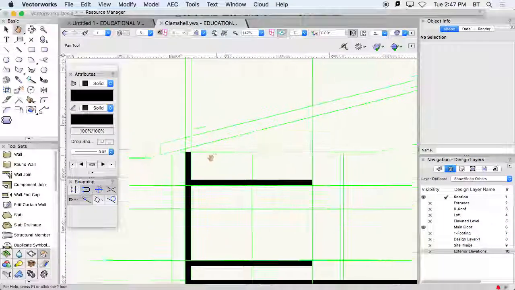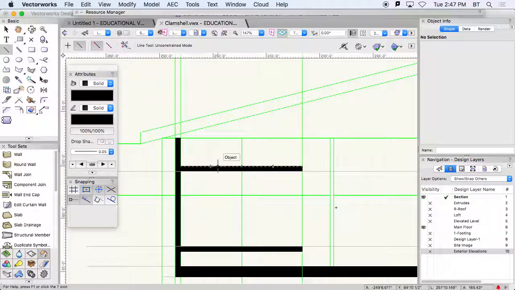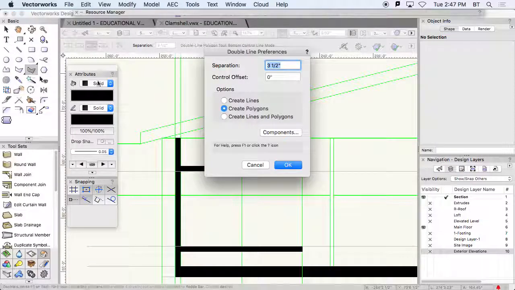And for our roof, again, I can either use a wall and rotate it. Say if I wanted to put skylights in and our section went through the skylights, that would be a good way of doing it. I can also use my double line polygon tool. We haven't got to the point where we understand what the structure is going to be, right?